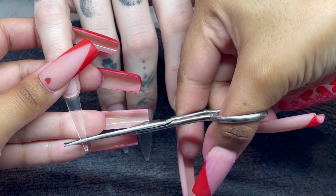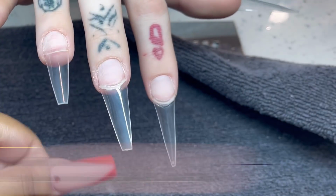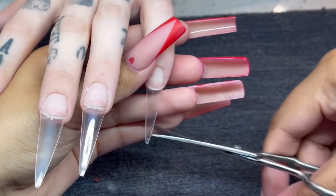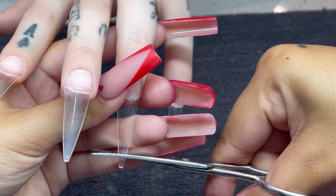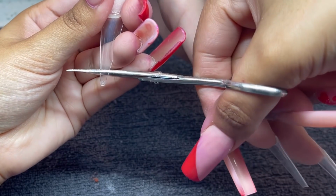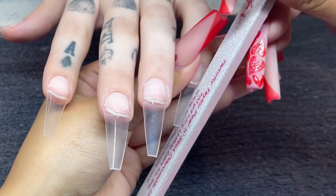Once I'm done applying all the tips, I am taking my scissors and I'm just cutting off the length that she wanted. She just wanted me to trim off the smallest amount. And as you can see, I'm basically just eyeballing it and cutting off that little bit of tip that she wanted removed.